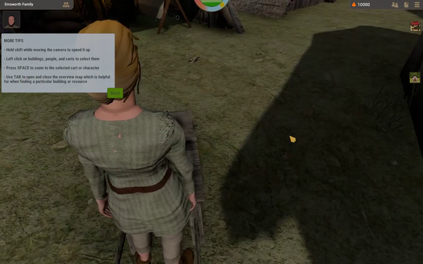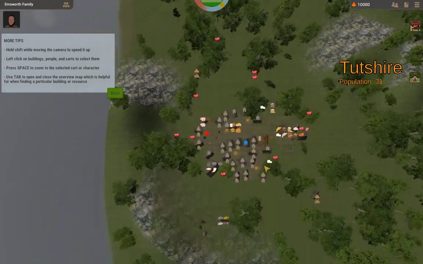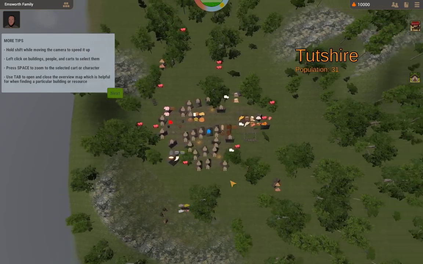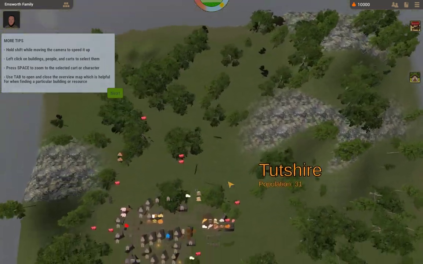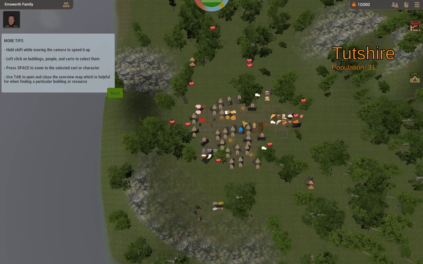Use tab to open and close overview map. Oh, here we go. So this is the map of our little town, and this is the whole space that we're actually in. So most of it's very close by, and when I first had a little look at this, I thought that these were all different buildings. They're not. So the markers that you have over the buildings are what they produce.